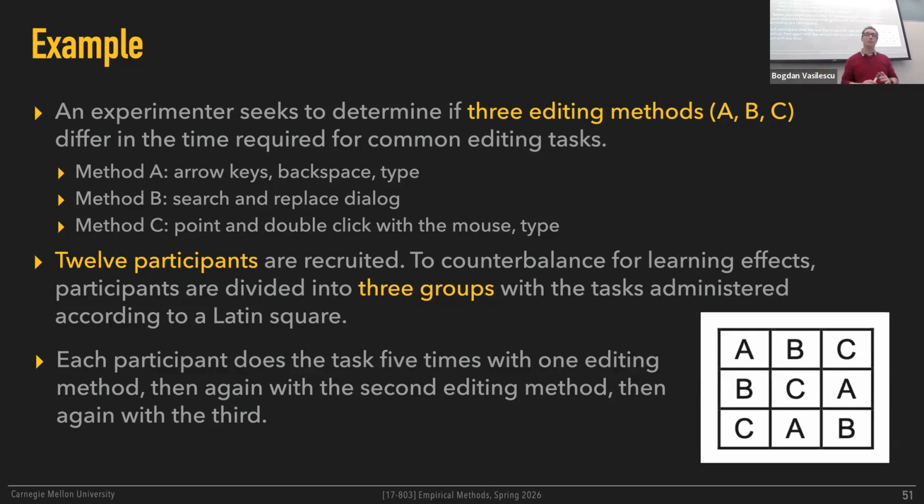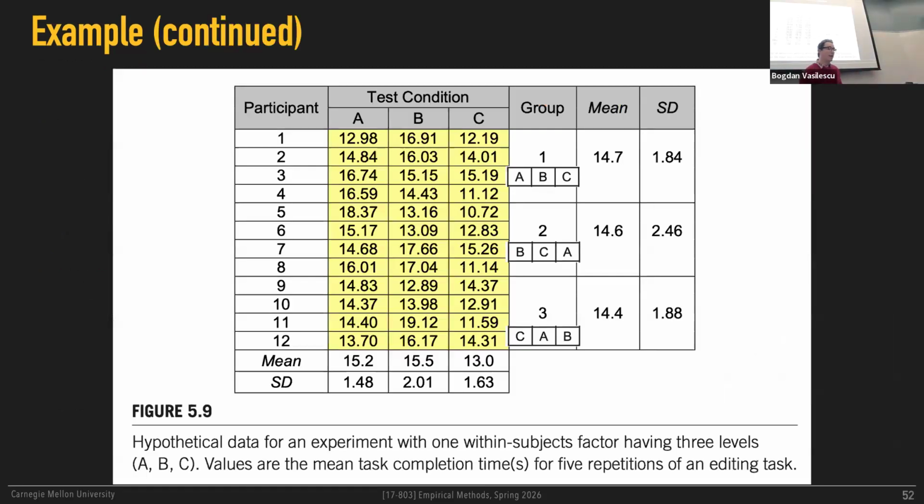Yep. Okay, so that's the setup. Okay. So here's what I get back, right? This is the data I collect from running this experiment, right? So you see the 12 participants there. Those are the 12 rows. The test conditions. So I've grouped the time it took them to find and replace these words in each of the three test conditions, A, B, and C. Those are the three methods of like using the arrow keys, using search replace, and using the mouse.